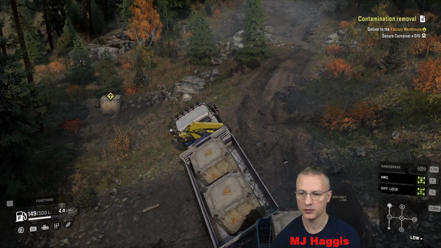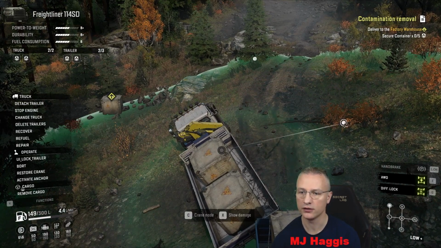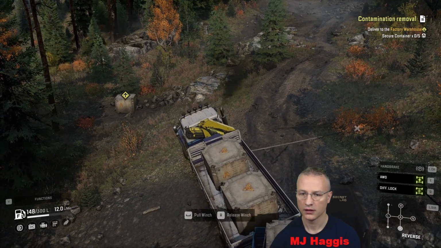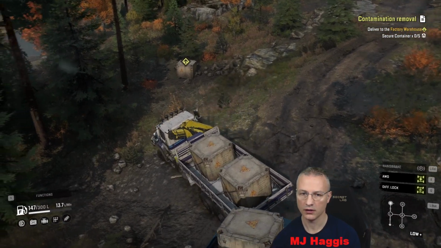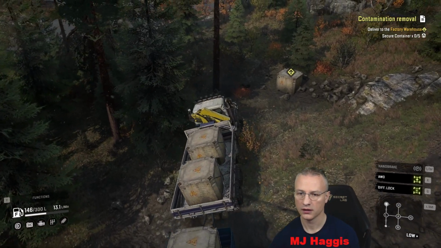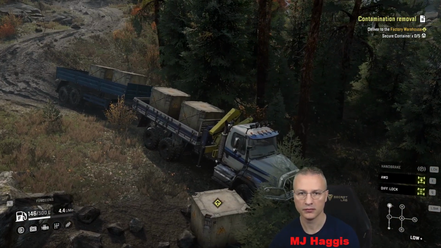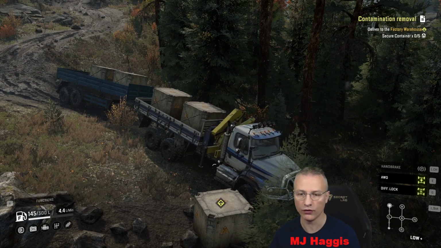Nice and easy. Let's put a winch point on. That's why they've put that there, just to try and catch you out. Try and get a little bit more level. Whoa, okay. That'll do fine. Oh, maybe that trailer's at a jaunty angle. I bet if I put it up there, it'll fall off.